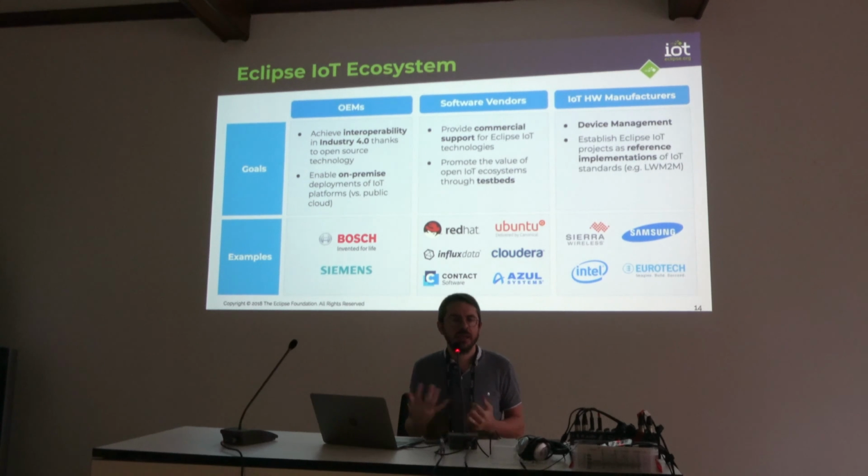So they want to promote their expertise, and they need to use Eclipse IoT as a way to showcase how they differentiate from the pure open source ecosystem. And so what is their value add? Well, they have ways to promote that in the Eclipse IoT ecosystem, and we very much encourage that. Of course, at our conferences, they can always come and talk about what it is that they're building, but we also have an initiative that we call the Testbeds. Essentially, for a particular use case, it demonstrates how you can use a particular set of Eclipse open source projects and how they can complement commercial offerings, so that you can not only prototype by using the open source stack, but you can also have commercial partners that will help you build a production-ready kind of solution.